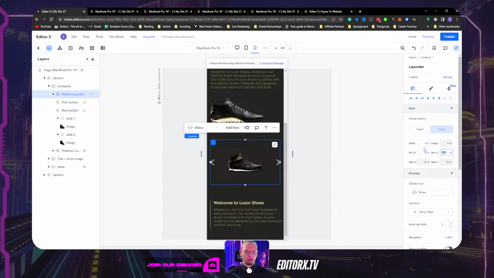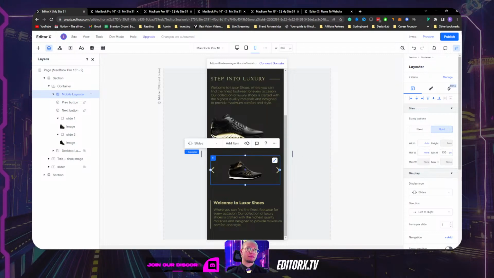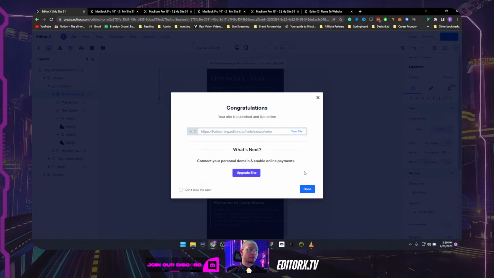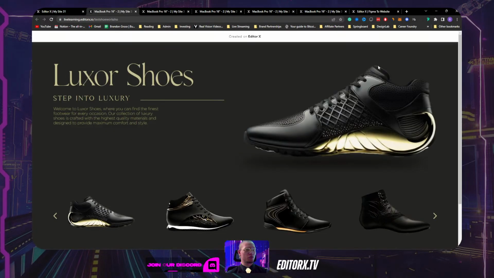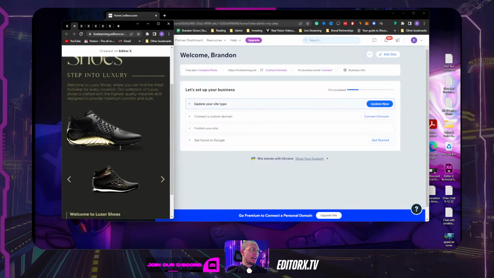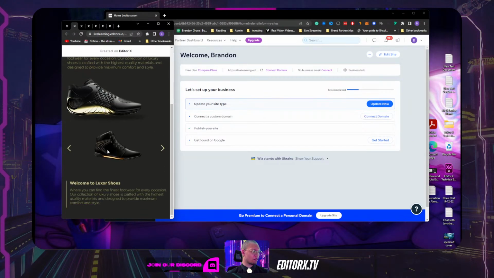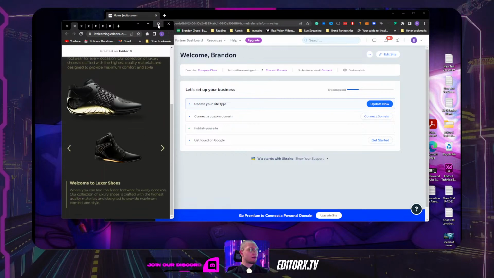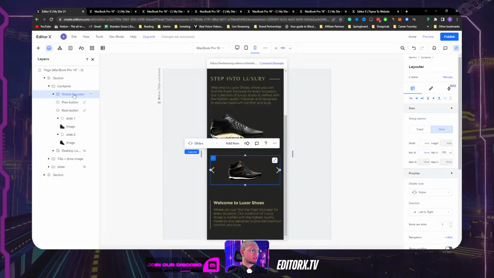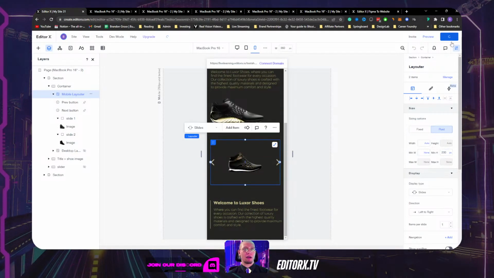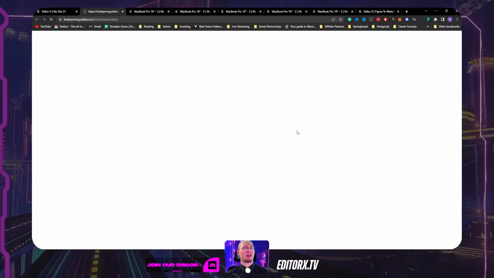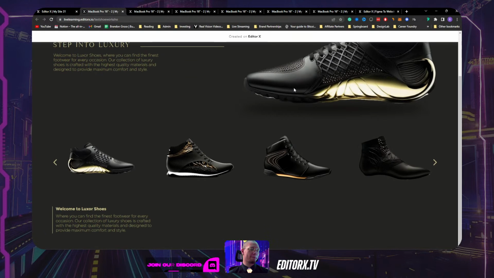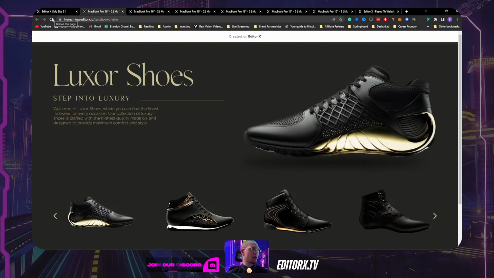Because if I go back to, what was it, 130, right? And let's publish this. That second shoe is bigger than the height. So scroll, see? Now it scrolls up and down because, according to EditRx, there's more things to see. We don't want that. So to do that, we go to the mobile layouter, go to the minimum height, set this puppy to a larger height, publish that. I just want to make sure all the loose ends are tied up for you all. And I'm going to wait a couple seconds.